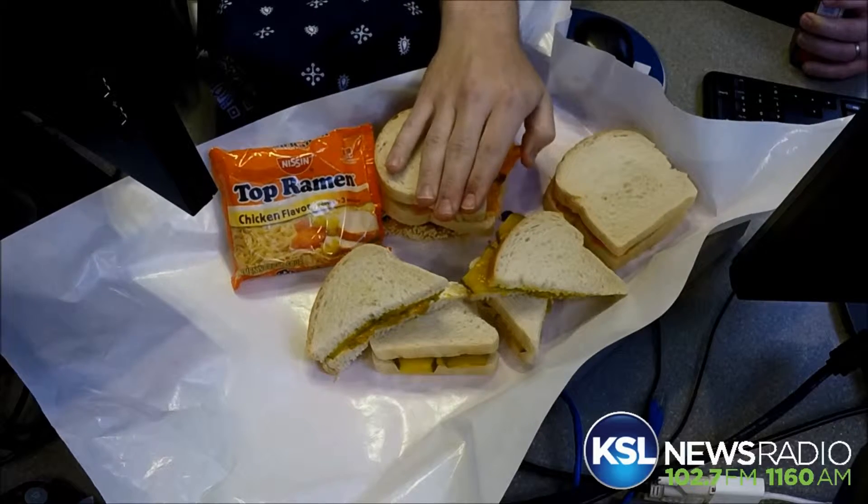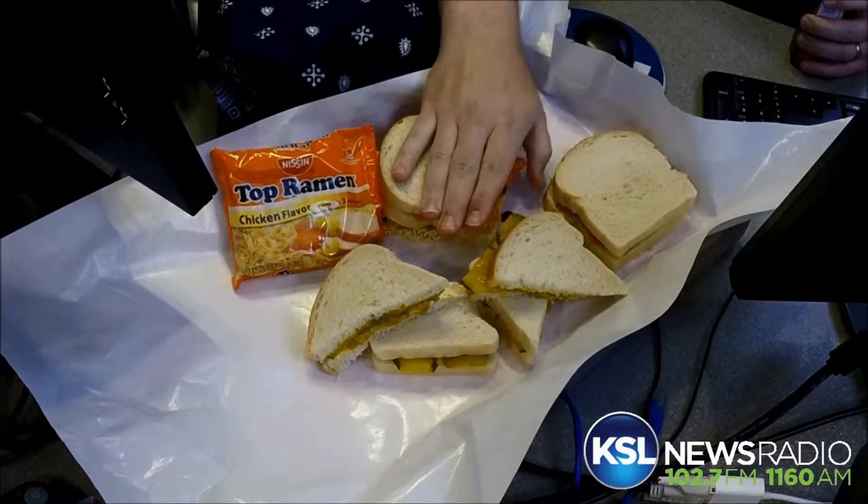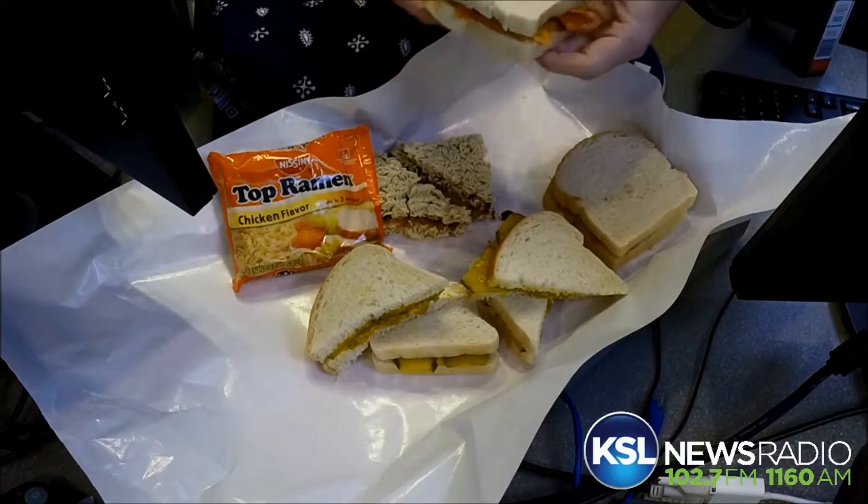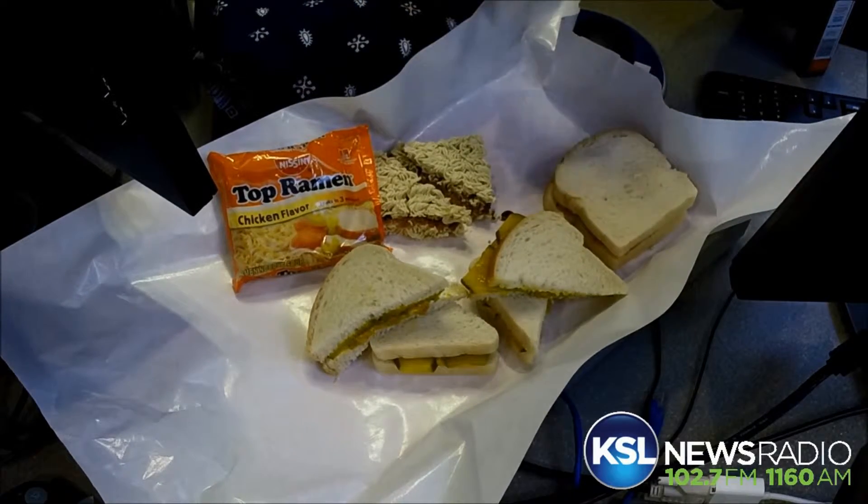And then what you do is you get in there and squish it a little bit. I'm going to walk this over and I want you to try it. Get next to that mic for the crunch — that's what I want to hear. So you've got the squish of the bread but also the crunchiness of the Dorito. The redness of your face from being weirded out by trying the A-1 sandwich. But the A-1 provides a lot of different flavors.